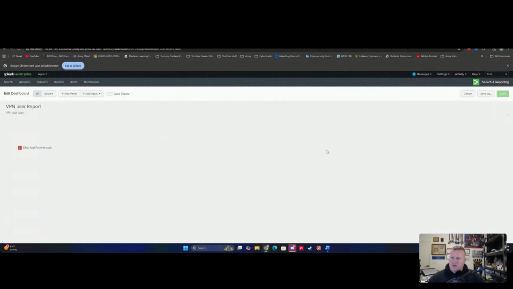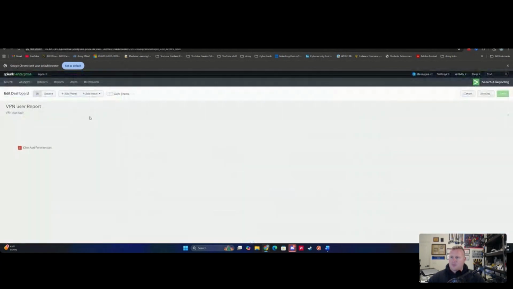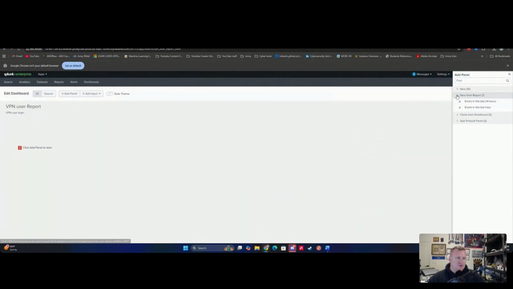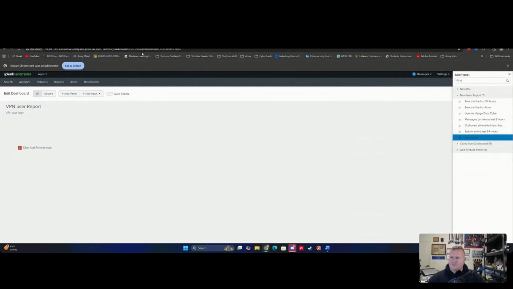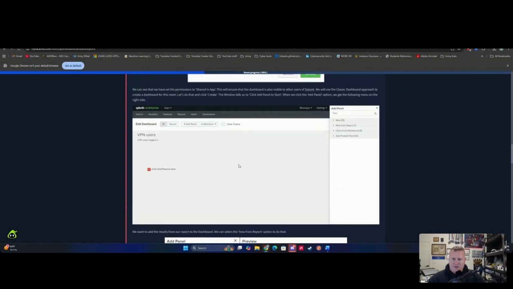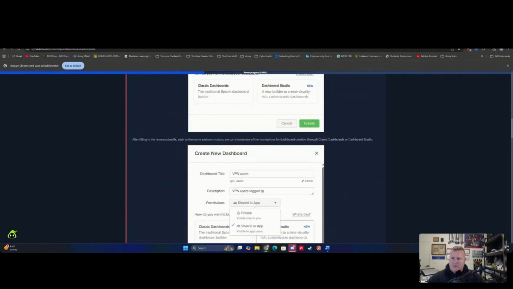Oh man, nothing's showing up. Well, hey, no worries. We need to add that information or add that panel to the information. So as it goes right down here into the next piece of it, we can then select the new from report. So we can simply go to add panel, new from report. And there we can see our VPN server or VPN. Oh, did it save? Hold on. Splunk errors. Oh man, hold on. I don't think it's saved. VPN users. Yeah, I don't think it's saved for us.